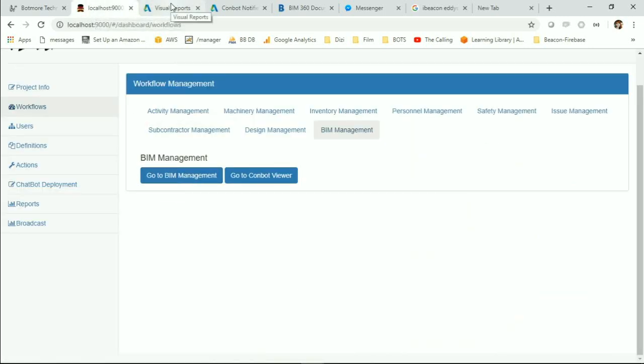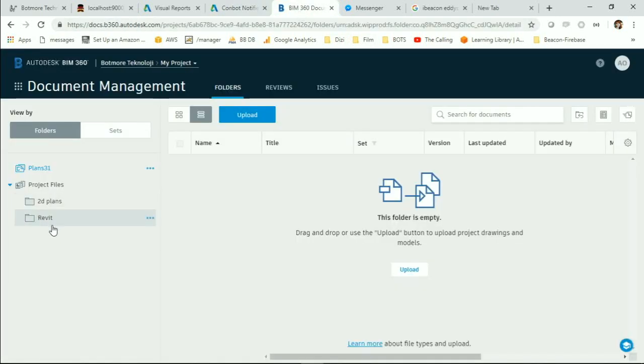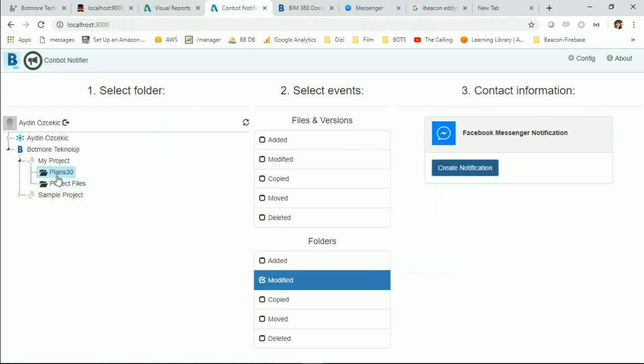On the other hand, we have a combat notifier. Combat notifier is integrated with BIM 360. If you have used BIM 360, it is document management software, and of course it supports BIM. In our notifier, you can select files and events, as you see: edit, new file, modified, copy it, or move it, or for folders, edit, modified, copy it.